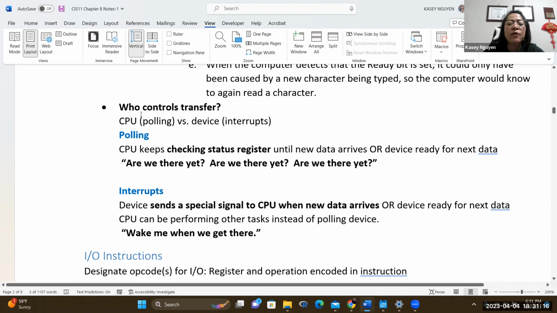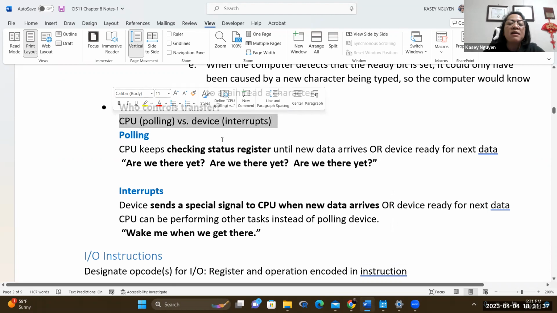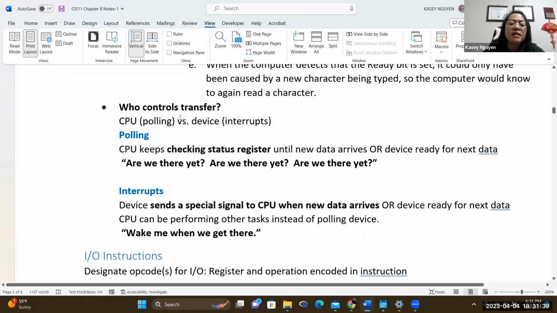At one point, you are going to have to type in something on the document, or even when you open your browser, right? That talks to your network adapter, whether it's wireless or the network interface card. So the processor goes through these mechanisms. One is it's doing polling.